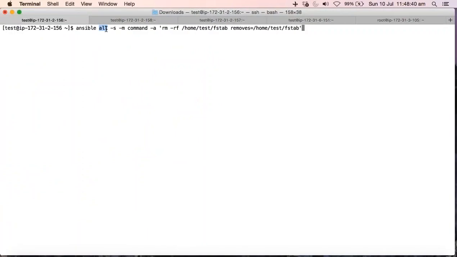Ansible runs a command on all the hosts. I used the setup module, I used the file module, and I'm using the command module to make sure I am removing this file on my destination directories. So all good with the file module now. These are the modules which we are going to explain one by one, and these modules are actually being run directly against a particular file like this.